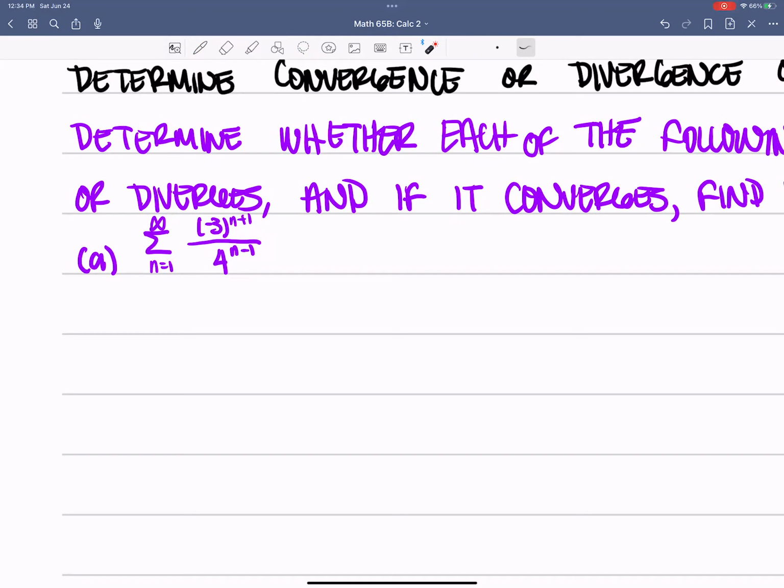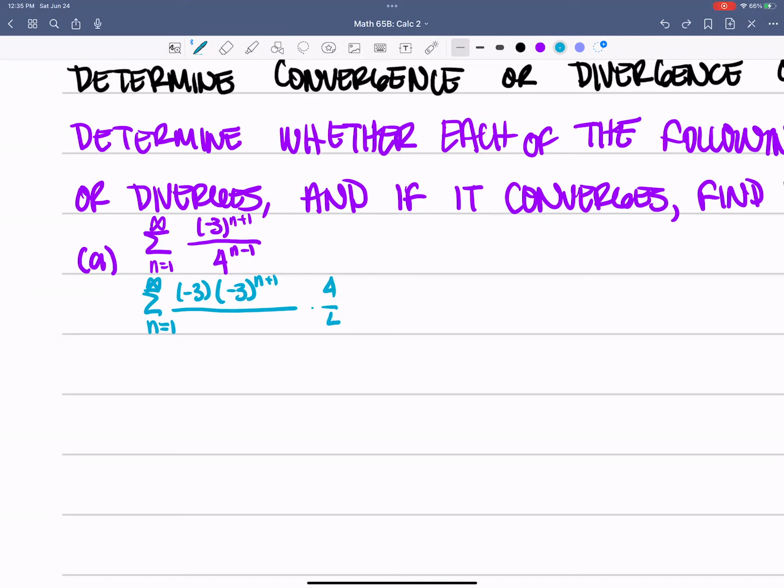All right, so from here, let's get it to where our exponent is n. So we have the sum as n goes from 1 to infinity. Up here we have an abundance of n, so I'm going to take one of them out. So -3 times -3 over n plus 1. And down here we have 1 less n. So what I'm going to do is multiply 4 to the top and bottom. So times 4 over 4.